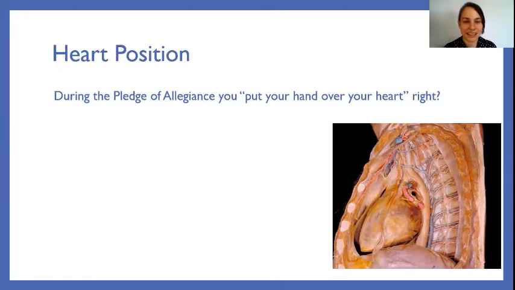We have some ideas. If you've ever done the Pledge of Allegiance, you put your hand over your heart and probably put it somewhere around here. Now, how close were you? When it comes to the heart, if you look at a cross section, you're going to see the ribs in front, the spine and the vertebrae right here, and then here in the middle is nestled your heart. It's pretty large. It takes up basically all of the distance between those ribs and the spine.